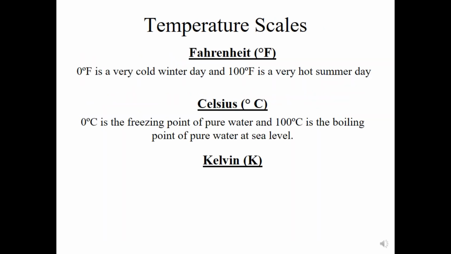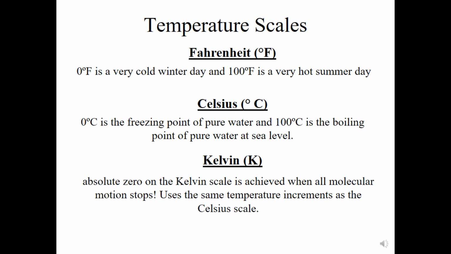So the temperature scales that we use are the Fahrenheit scale, the Celsius scale, and the Kelvin scale. So the Fahrenheit scale was created by a scientist who created his own liquid thermometer that had no scale in it. And what he basically did was he picked a very cold day in winter in Europe and marked that as 0 on his thermometer, and then took a very hot day during the summer and marked that as 100.